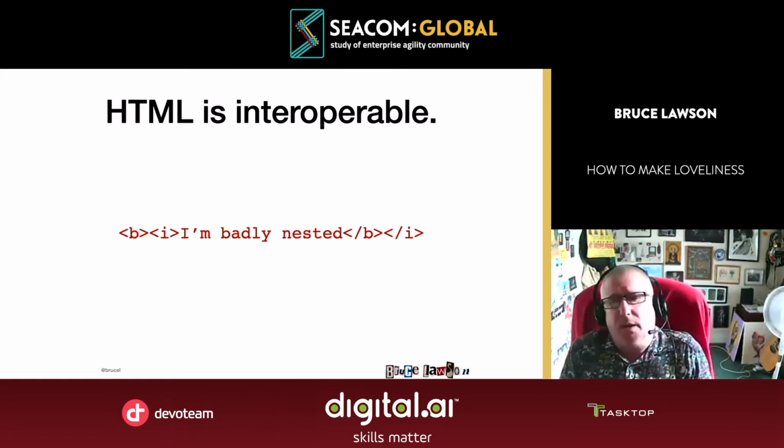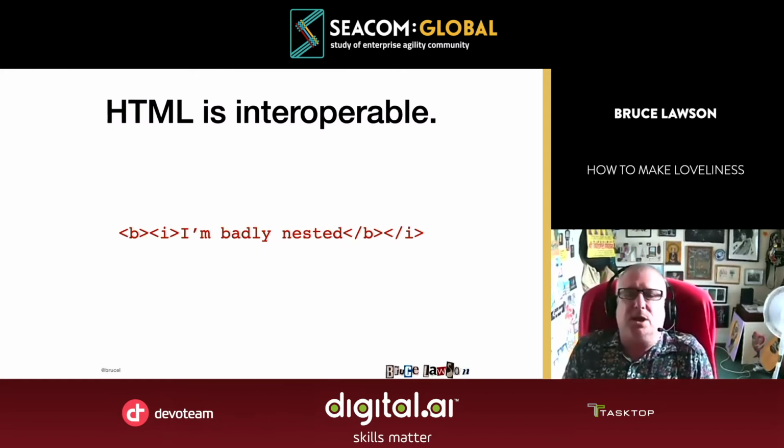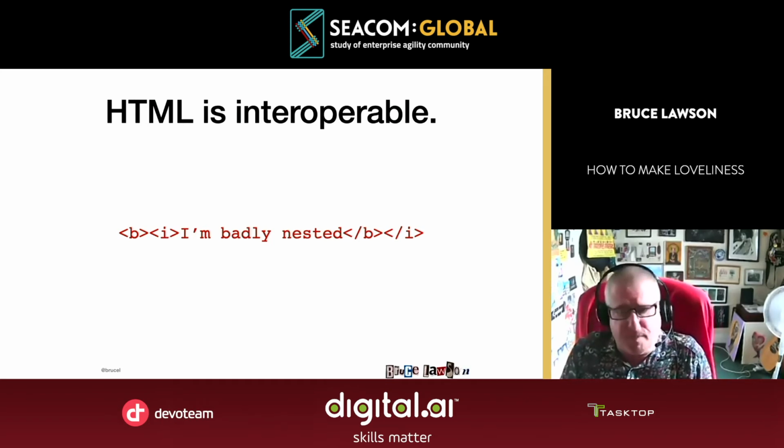HTML is interoperable. Here we have misnested tags. Before HTML5, this would make a different DOM in different browsers because the HTML4 spec merely specified what to do with good markup. Now, I know that everybody listening to this has never had a syntax error in their code, but you've all worked with losers who do. But HTML5 has a tightly defined algorithm that will define what browsers should render as their DOM with any conceivable permutation of markup, good or bad.